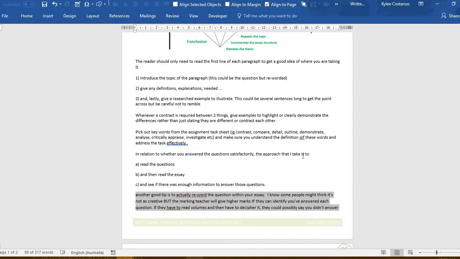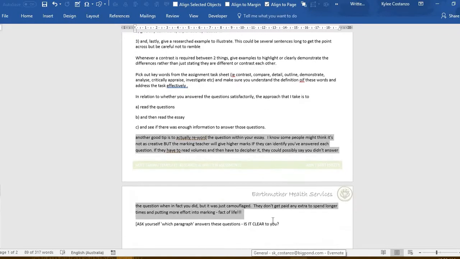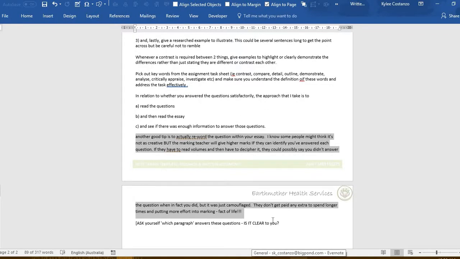It just makes it easier for them, as academics, they don't have to think as much. They don't have to extract information from your assignment to see if you've addressed the task or answered the questions, because that is what your assignment is meant to do, provide that information. They shouldn't have to extract it. So the easier you make it for them to see where you've answered the questions by restating the question in your own words, the more marks you'll get. It is quite simple, but very effective.